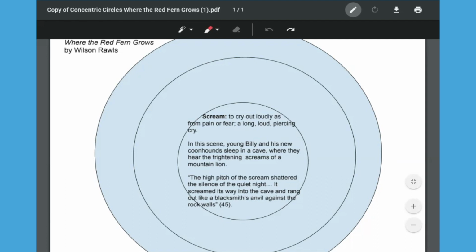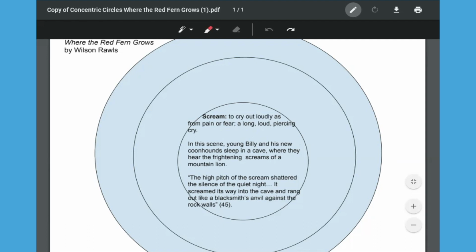You can do this on chart paper, on construction paper, on notebook paper. You can use the blank PDF that's provided for you in your module, or you can do it on Google Draw, which is what I've done here. There's tons of ways. There's no one right way. So we're going to be focusing on level 1, and that's going to be the innermost circle here and the easiest level.